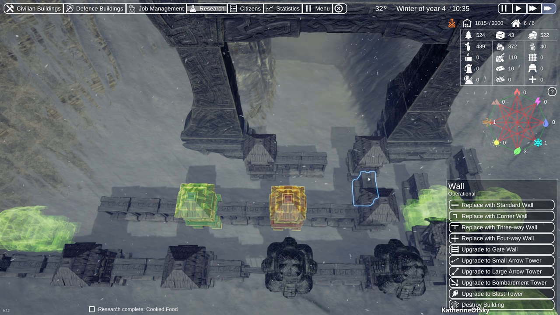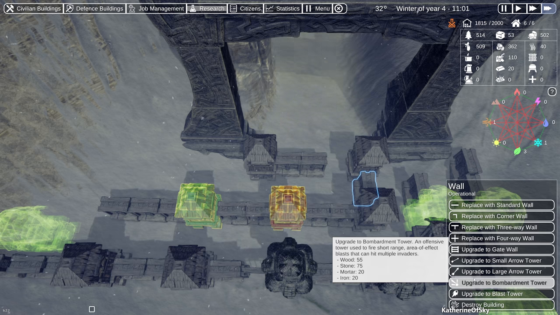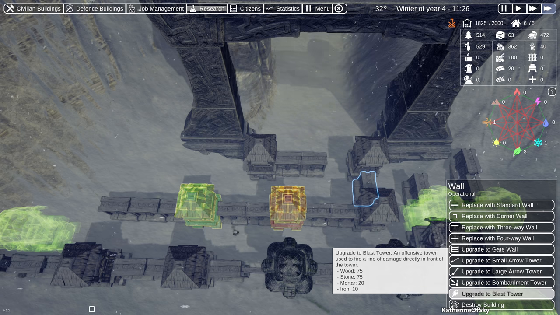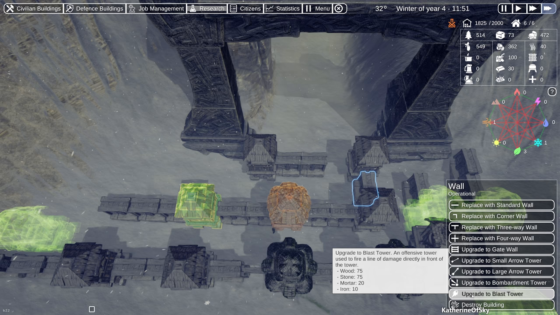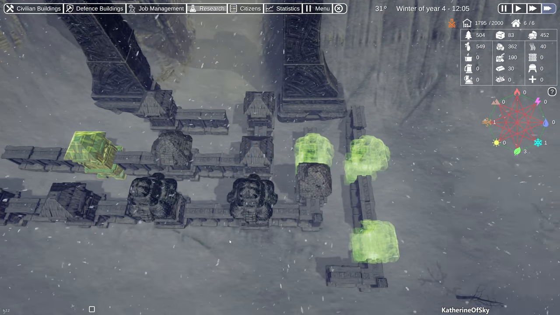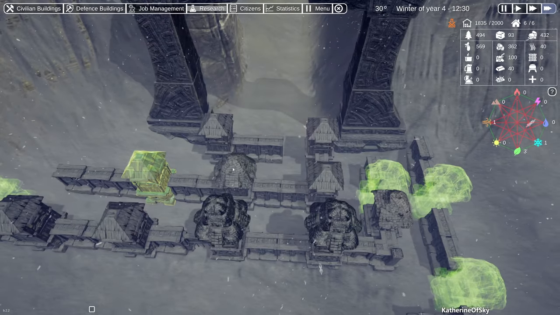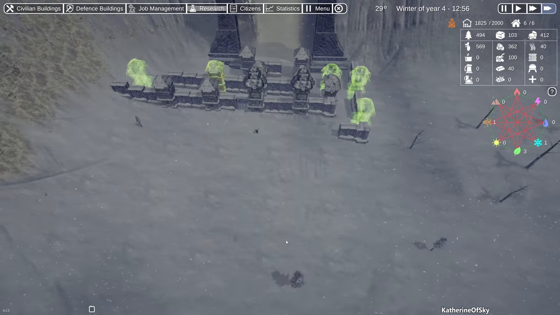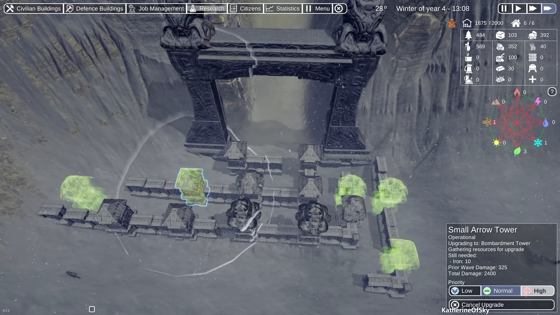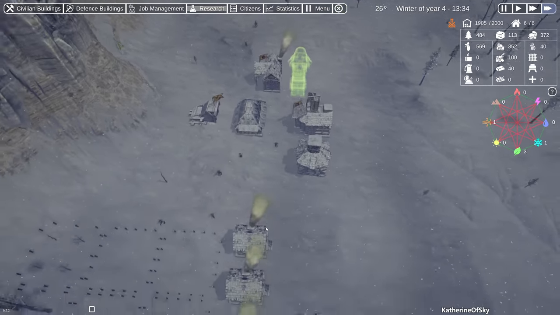I would really like to... I might upgrade this one to a... the blast tower. Yes. But I don't know what direction it's going to face. I worry about that. So that's going to be rough, but we'll see. Okay, so bombardment tower. We're going to see how this works for the first time, that's going to be fun. I hope it's a good decision to do this. I think it should be, but you never can tell.